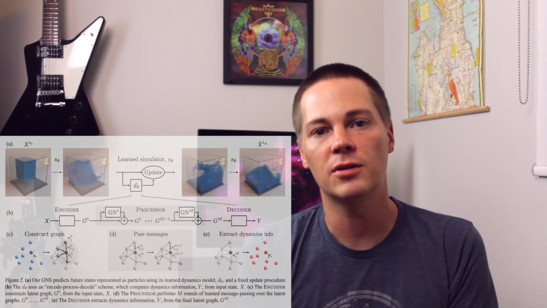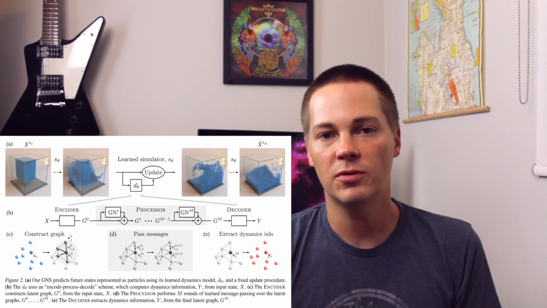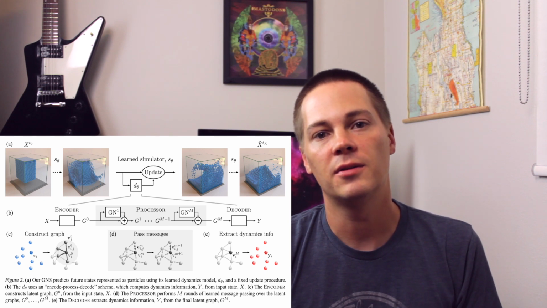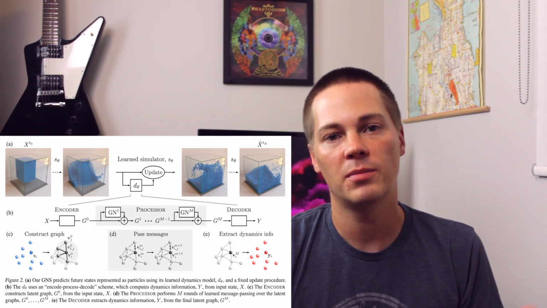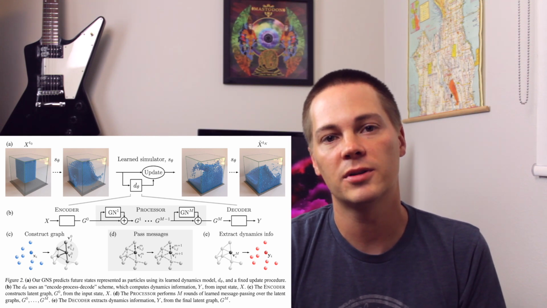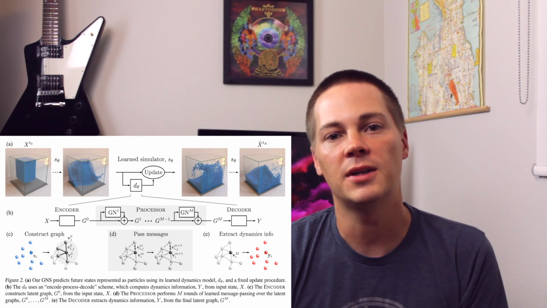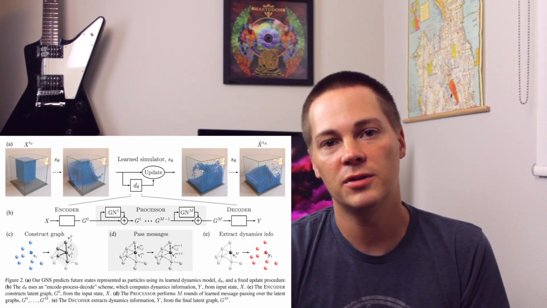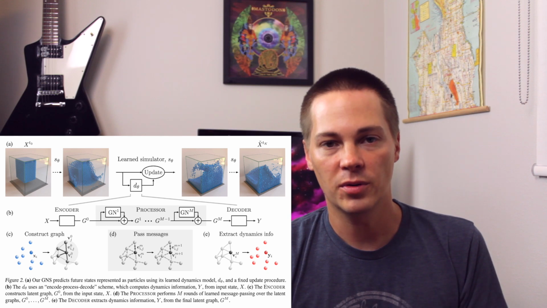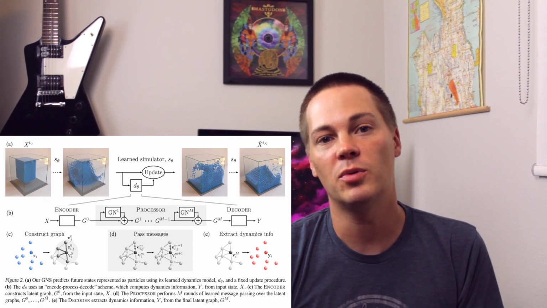So this tells you where the particles are going to move in the next frame. The authors break this down into 3 different modules: the encoder, then the processor, and finally the decoder. The encoder is responsible for constructing the graph and initializing the node and edge features. One detail here is that they don't just use the raw features. They first pass them through dedicated neural networks, which project them into some new space that hopefully facilitates learning in the downstream tasks. So once you have these neural networks applied to the raw features, these are the initial embeddings for both the nodes and edges. Now keep in mind that no interactions between particles have happened at this point.